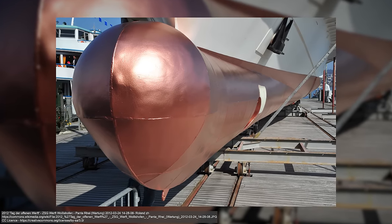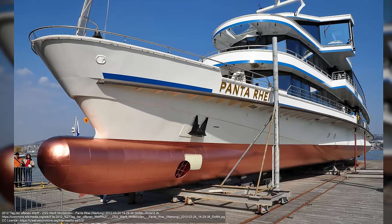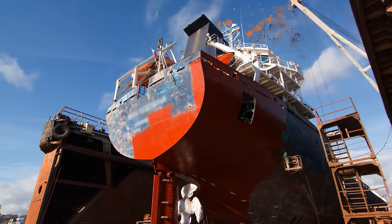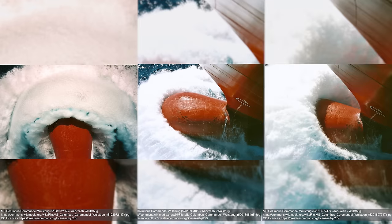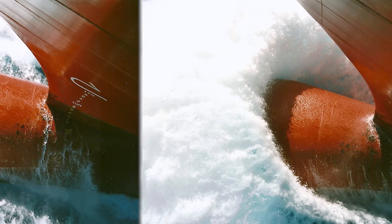Today, bulbous bows are huge. Queen Mary II's is about the length of a small yacht itself. The effectiveness of the bulbous bow is highly dependent on its shape, size, and the speed of the ship, and it's most efficient at specific speeds and loading conditions. Naval architects design the bow with those factors in mind, tailoring its dimensions to the ship's specific operational profile. The bulbous bow's size and the angle at which it protrudes are critical in determining how the generated wave will interact with the bow wave. At speeds lower or higher than the ship's design speed, the gains from the bulbous bow actually diminish. At low speeds, the bulb may even increase resistance thanks to increased surface area and frictional drag. This design peculiarity means that the bulbous bow is best suited for vessels that operate at a relatively constant speed, like cargo ships and cruise ships.